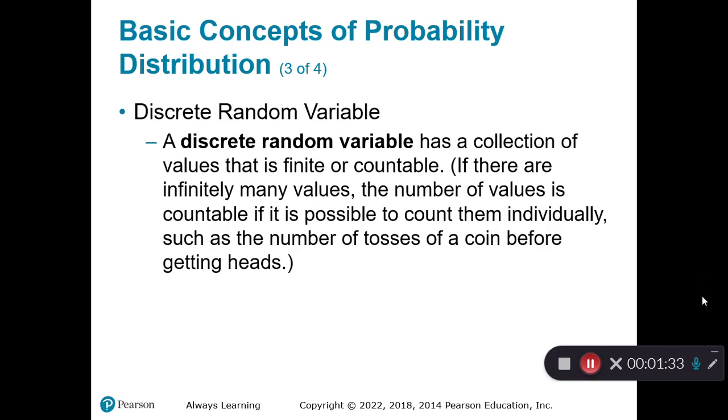We'll talk about 2 types of random variables. The first is discrete. A discrete random variable has either a finite or a countable number of possible outcomes. By finite, we mean we can list what those values are and we can start and end that list. Countable means that the list may continue infinitely. However, the possible outcomes are listable. There's a way for us to organize the values in a list.